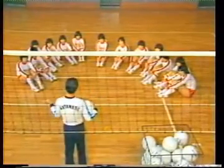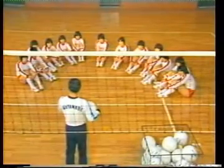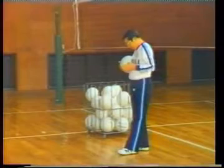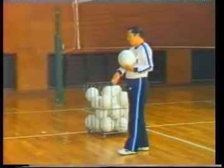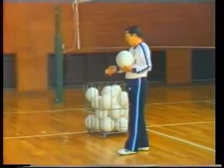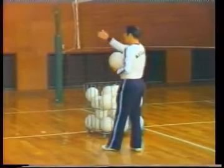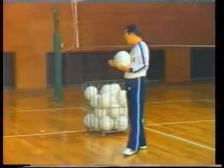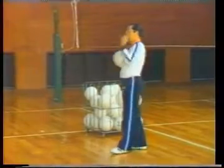I want to explain the movement to your side. In this case, you should anticipate the spike direction according to the direction of the final left step of the spiker, if the spiker is right-handed. When the direction of the final right step is at an angle of 90 degrees to the net, the spiker normally hits the spike straight. But if the angle is 45 degrees to the net, you should move to your right before he or she spikes.